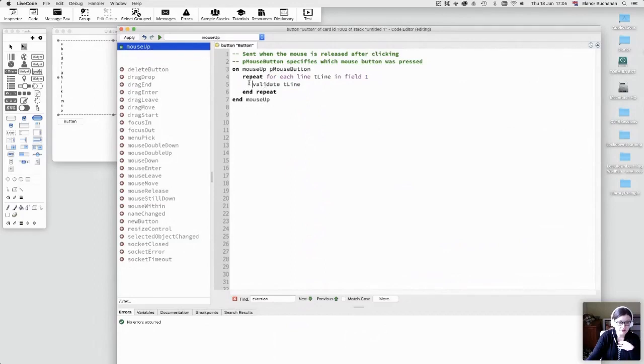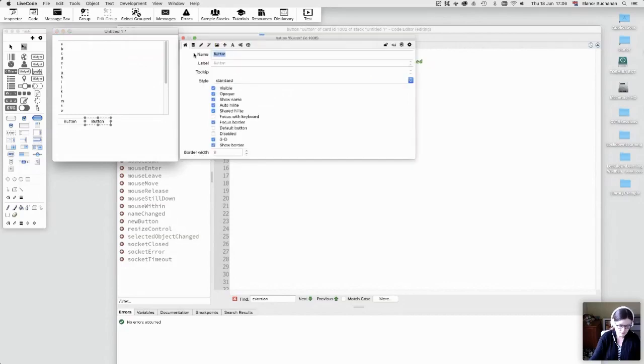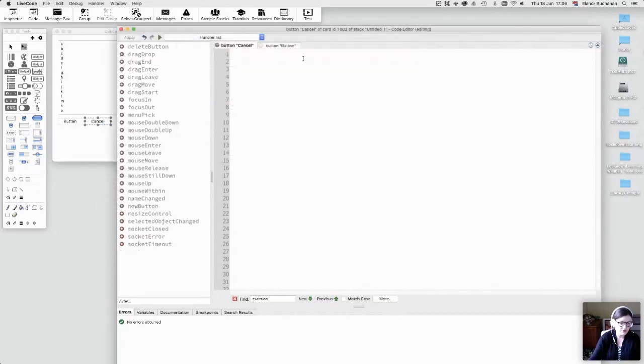So yeah, if you wanted to have a cancel button while you're doing a repeat, you would have probably a script local variable that would store whether it should be running or not. And then when you click on the cancel button, so let's put a cancel button here and I'll show you what I mean. So this would just call something on the card script. So on mouse up, say cancel processing.